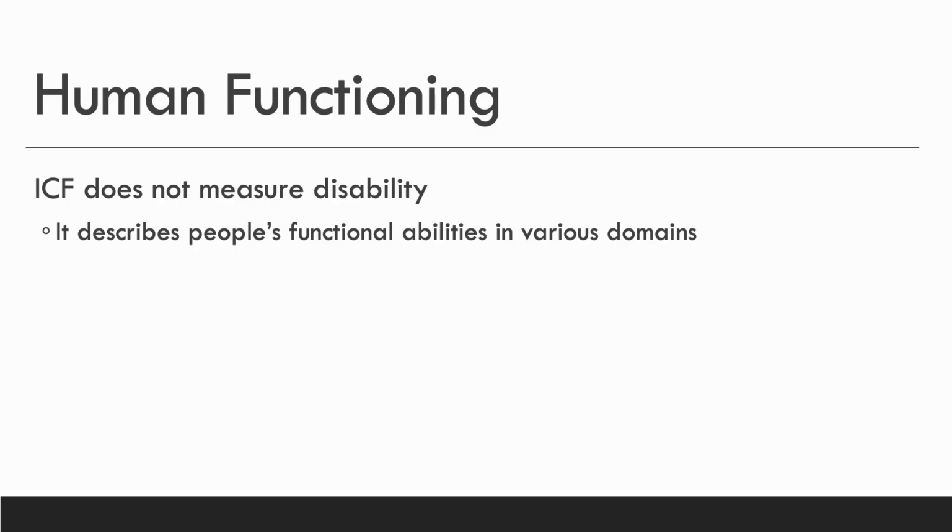So human functioning, ICF does not measure disability. It describes a person's functional abilities in various domains. So this means that the health conditions that affect functional status are not part of the classification system. And as we know and have probably learned in other classes, disability is not an all or nothing concept. There's a wide range of functional limitations. The ICF is a universal classification of disability and health, named to stress health and functioning rather than disability. So really, again, ICF: health, functioning, not disability, looking at the consequences of disease and the components of health. So those are important things to keep in mind.